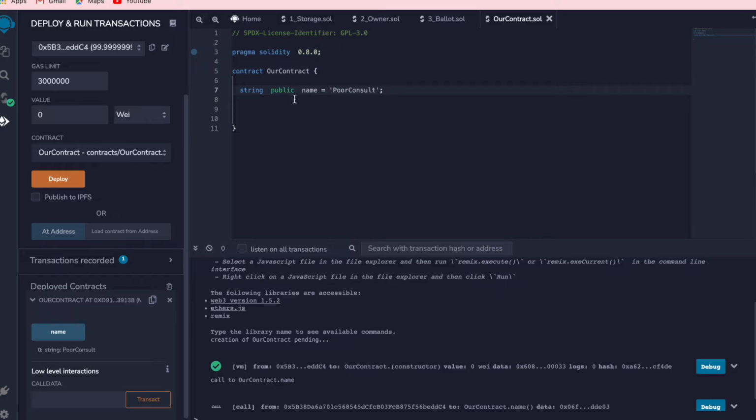This variable is called a state variable, and for state variables, once we give them the public attribute, Solidity generates the getter function for us. Getter functions are those functions that read the information from the blockchain, from our smart contract.